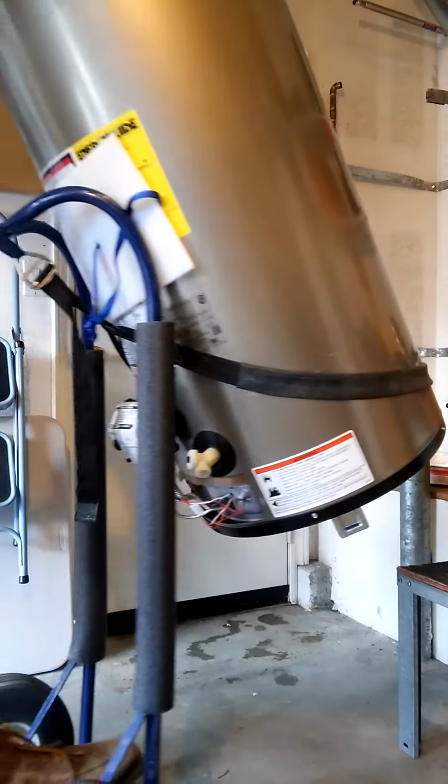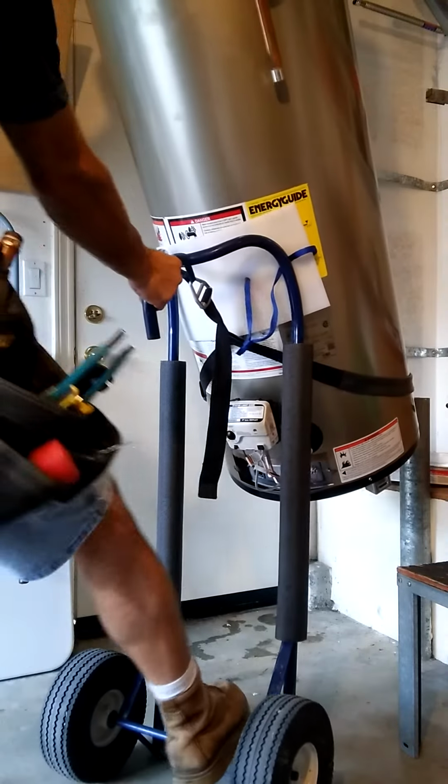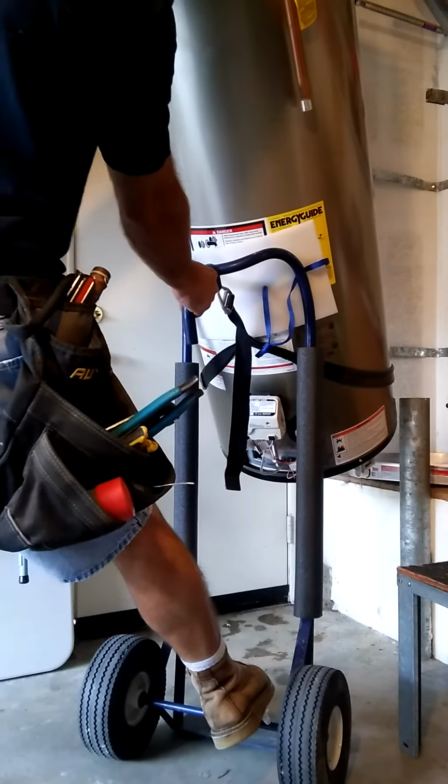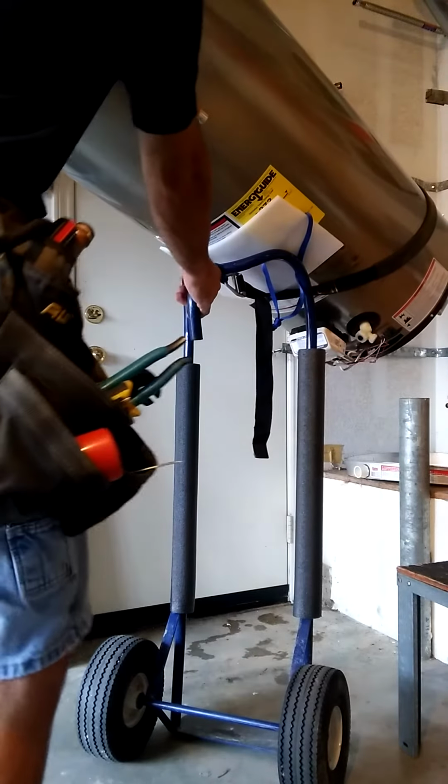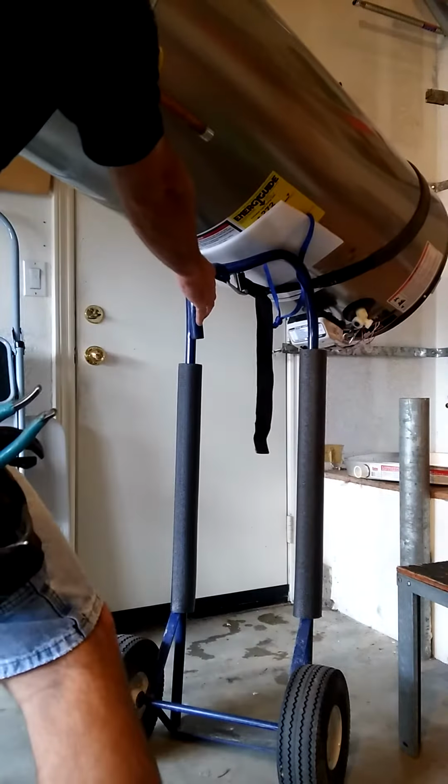And then foot on the axle. I'm keeping the wheels back with my toe. And I'm just going to make it easy on myself. Hope I don't block.